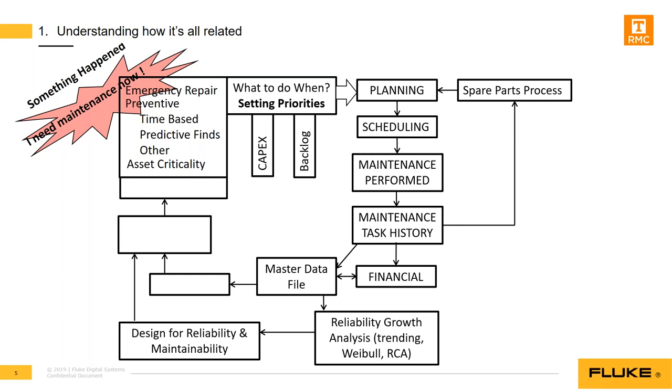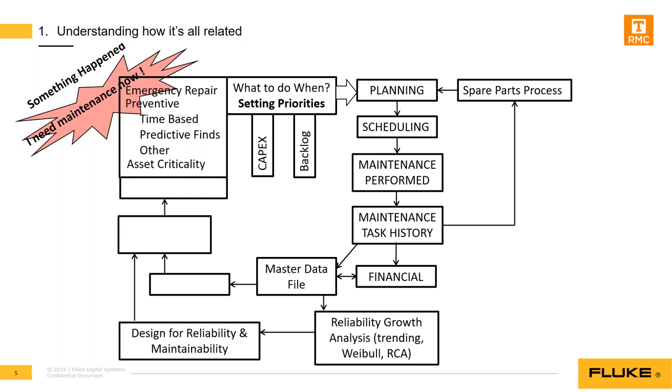And maybe differentiating between a couple of terms, we all know what reliability is. We won't go through that definition. But a lot of people use the words maintenance and maintainability interchangeably. Maintenance is the service function of actually repairing, replacing, fixing the part of the asset. And ideally, you'd rather not have to do that if you're catching it ahead of time, or maybe you're making a change out. But then there's the other word, maintainability.